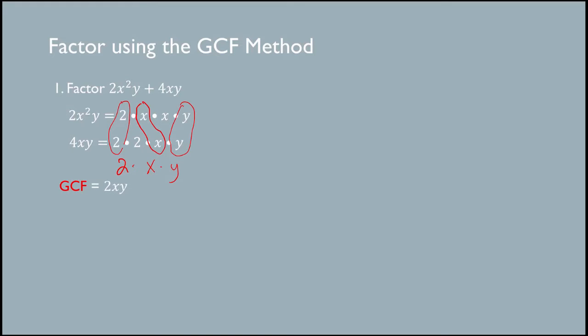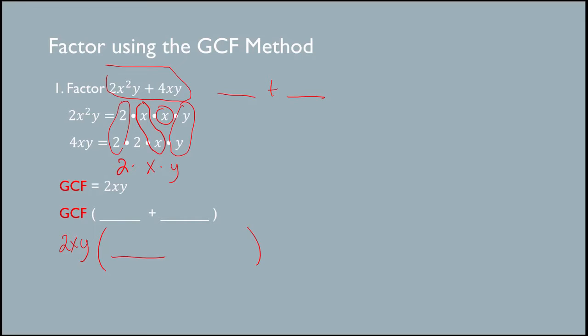Multiply the common factors, that gives 2 times x times y, or 2xy, and that gives the GCF, 2xy. Now you want to arrange the GCF so it's on the outside of the parentheses and keep the structure of what you were given to start with. We started out with one term added to another term, and that goes inside the parentheses. 2xy goes on the outside where the GCF is, and then you have to divide out the 2xy from each term. But that's kind of easy when you look back at what you originally had.